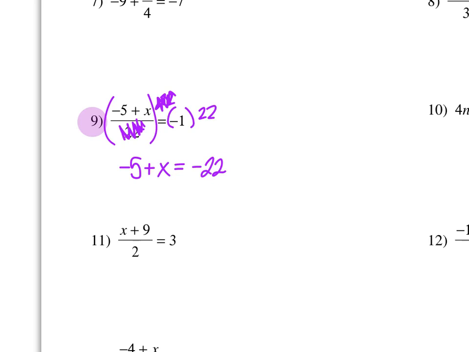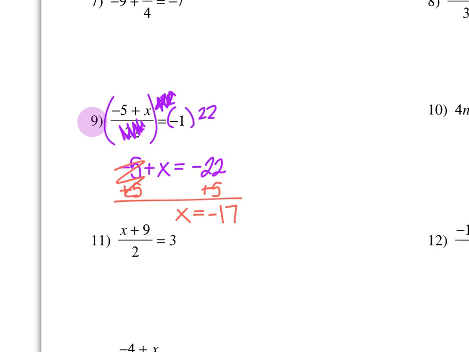And now the number we want to get rid of is a negative 5. Again, I'm not looking at that sign because that positive sign belongs to the x. I'm asking myself, what number am I trying to get rid of, and then what is the opposite of it? And the opposite of a negative 5 is a positive 5. So we are going to put a plus 5 on both sides. And that's going to cancel it out. And that gives us x equals, different signs subtract. 22 minus 5 is 17. Keep the sign of the larger number, makes it a negative 17.